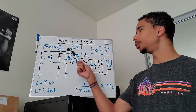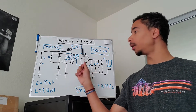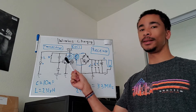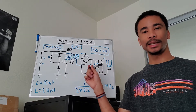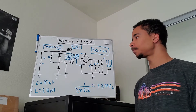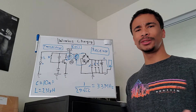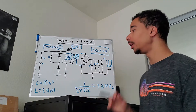Essentially what a wireless charger does is take a DC voltage — in this case 12V DC — and convert it into an AC signal with very high frequency oscillations to produce the electromagnetic field needed for the transmitter coil. That signal is sent over to the receiver coil, which rectifies the voltage and through a system of filters produces DC voltage, then sends that to your phone through a 5-volt regulated source. There are three important parts: the transmitter, the copper coil, and the receiver.